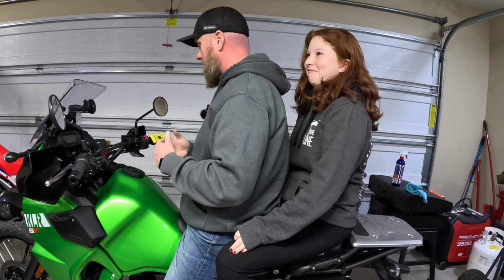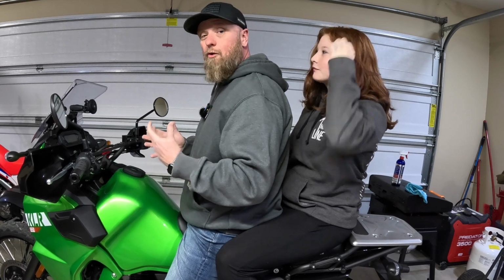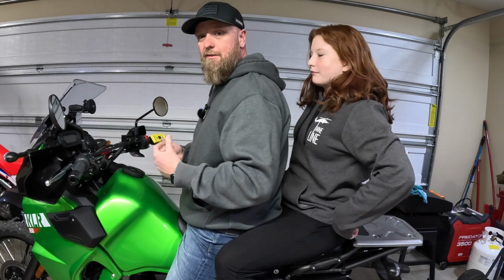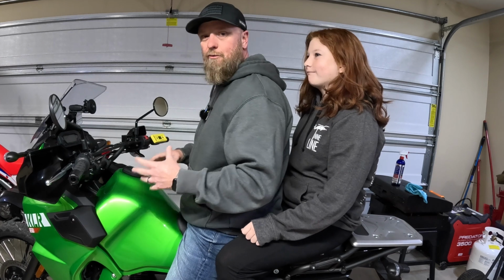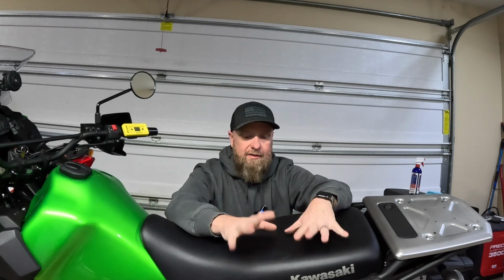So with myself and Squish, our total sag is about 108. So that's a little bit more weight. So we're going to add some preload and see if we can get it back in that 78, 79, 80, 85, somewhere in there. I don't want to go too stiff, but we're going to compensate for the additional weight coming right up. Okay guys, so what I found was we can adjust the preload on this bike.